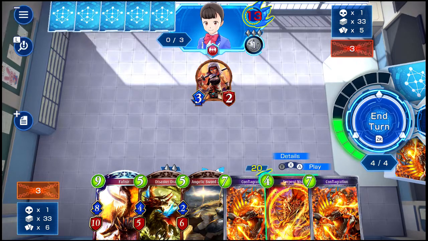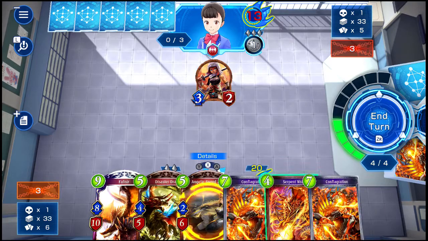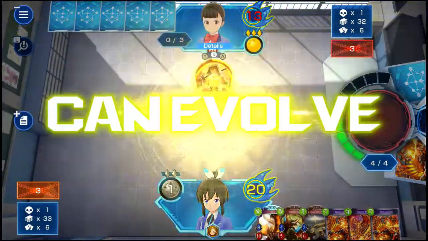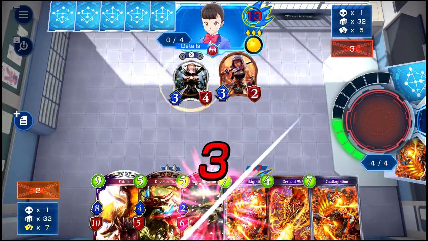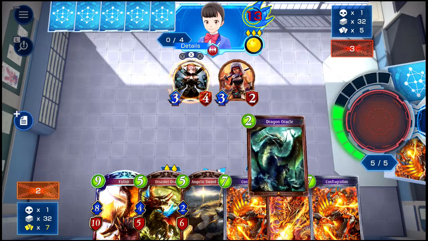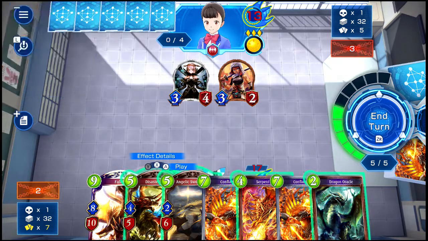Deal 6 damage to an enemy. Is that worth it? Not really. We'll get Shield Angel next turn, so we're just gonna have to take the hit. I'm not wasting that on just a mercenary. Isn't demonic armor lovely? You can't have details while you're loading into the next round. Deal 2 damage to an enemy follower, then restore 2 defense to yours.